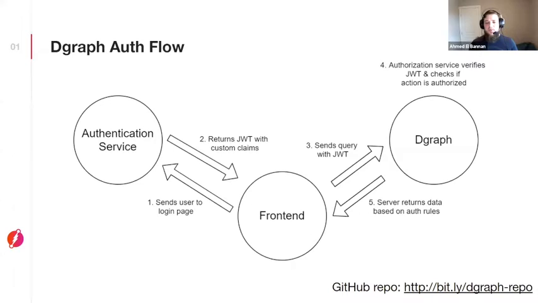The front end now has this JWT, and it will send a query with this JWT to Dgraph. So for example, it's asking for the tasks. It'll include this JWT as a header. Dgraph will grab this JWT from the header, check if it's a valid JWT, audience, expiration date, for example. And then it'll check, based on the auth rules that we're going to define on the schema, if this action is actually authorized. And then finally, after all of that is done, based on the auth rules, it pulls specific to-dos. It'll return them to the front end, right? So as you can see, there's no API server. It's very straightforward, very lean.